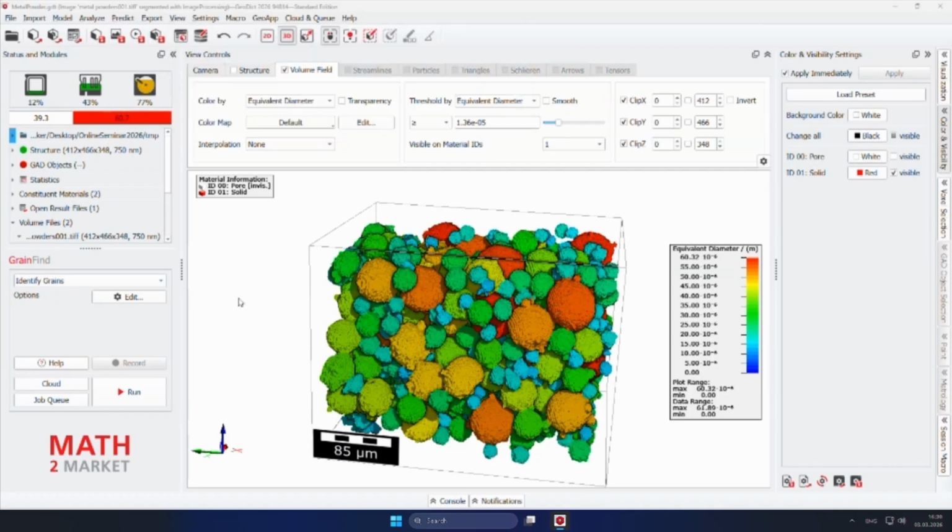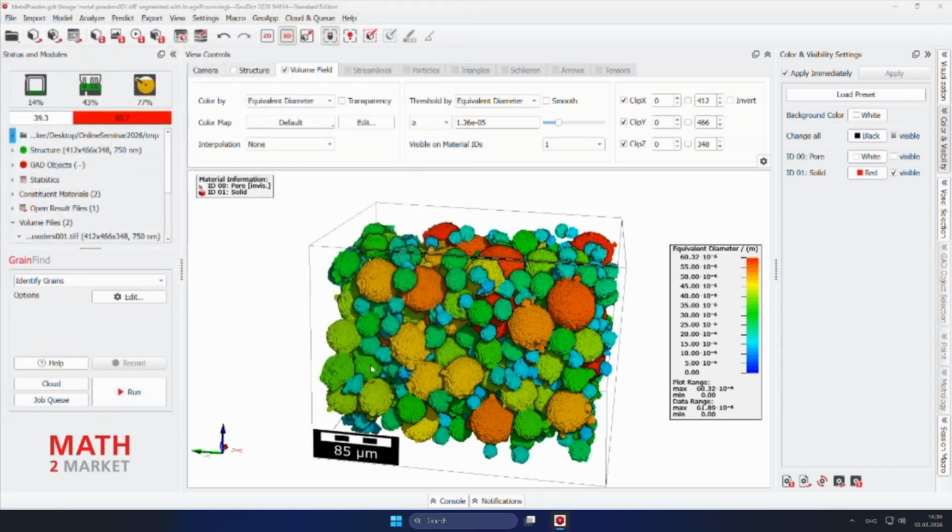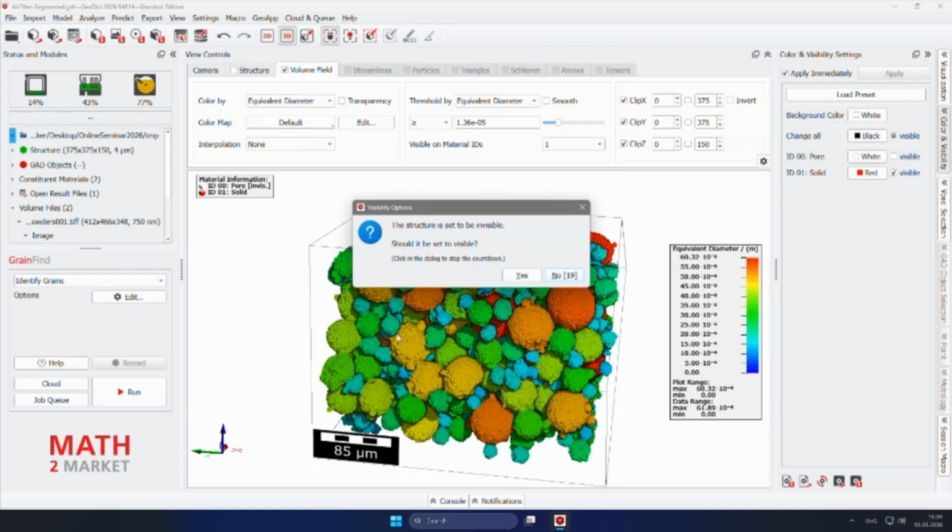We will now have a look how to compute one of these physical properties, and we will load another example for this. So instead of the metal powder, we will have a look at the fibrous material and load this now.